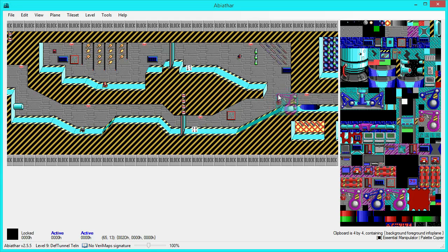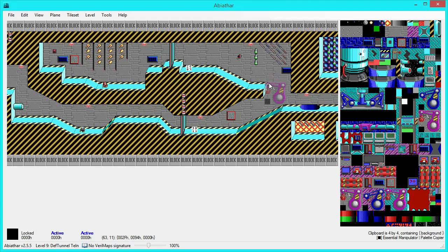Now, let's say the structure you want to copy is not in a level, but instead in the tile set. Let's say we wanted to grab that arrangement, the little purpley device, but we wanted it to be compatible with this background. That would be this. So with the Palette Copier, rather than clicking and copying every tile at once like you'd have to do with the tile picker, you can just drag to select a rectangular area, and now that is the clipboard. Notice that it says clipboard is 4x4, containing background, in the lower right.